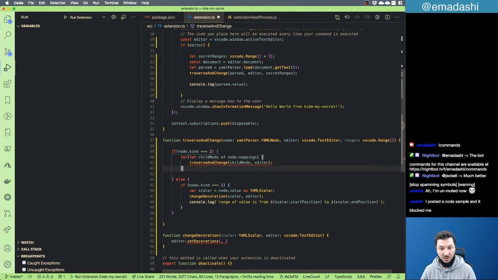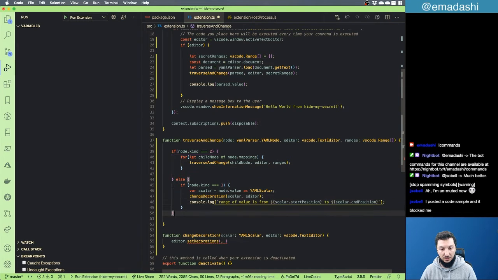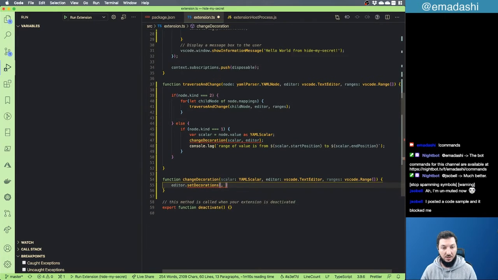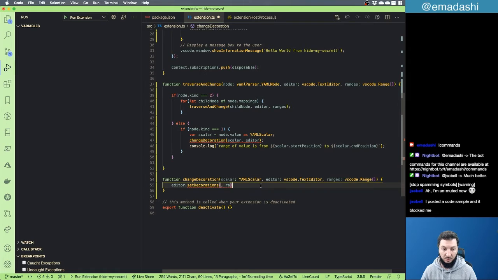We send ranges again, and we define it also in the definition here. Now we have ranges. Oh no, sorry, here we are going to add the range.